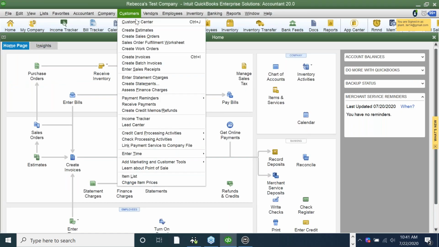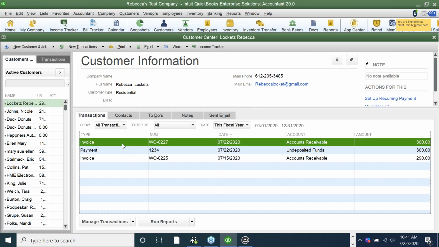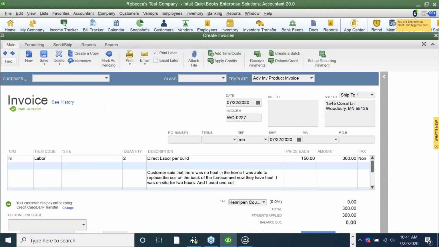So if you come over to the Customer Center, you can find the invoice and the corresponding payment, and that it's been paid. And you can see the invoice number becomes the work order number here. And you can start off on whatever work order number you want. You don't even have to have W0 here. You could just use any number that you want, when we set up Intuit Field Service, it'll be displayed for you, and then go in sequential order from there.